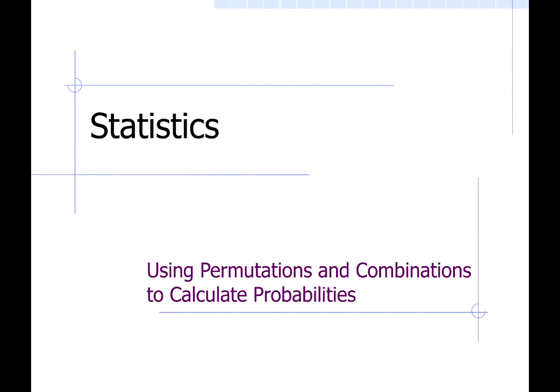Okay, in my last video, we talked about counting using the permutations and the combinations and also the fundamental counting rule. In this video, I want to take it one step further and apply those counting techniques to probability problems. So in this video, I want to focus on just two main problems, and we'll use those two problems as sort of a framework in terms of how to determine when to use which method and how to apply them.